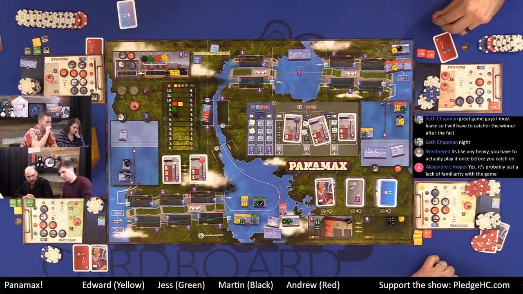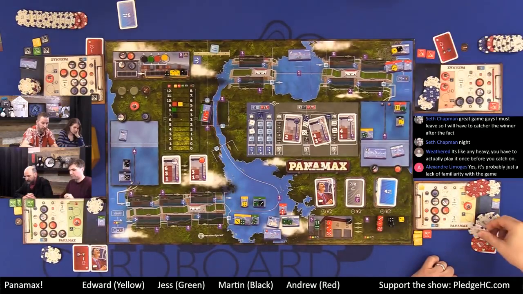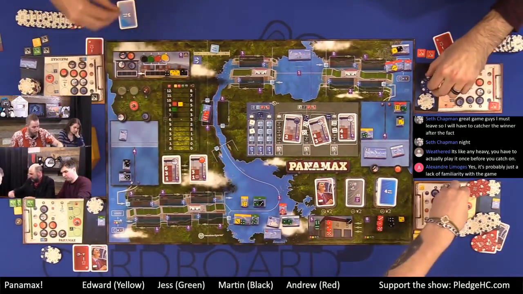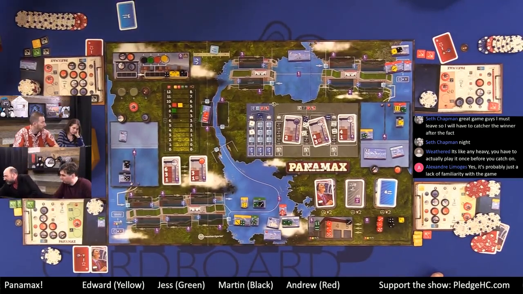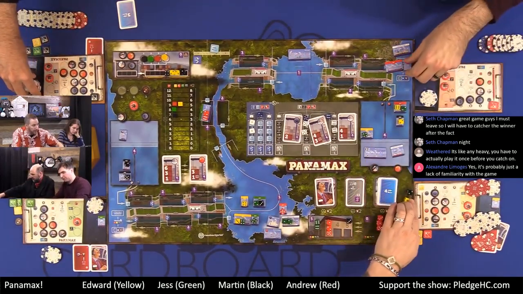I'm next in turn order. So I'm going to get the two right there to my company and Martin. You got that two? Yep. I'll get the other two. Doesn't matter. There, you get your $2 for that. I need to, that was back here. There we go. Okay, so that's all of there. Those come down. And now the ships.